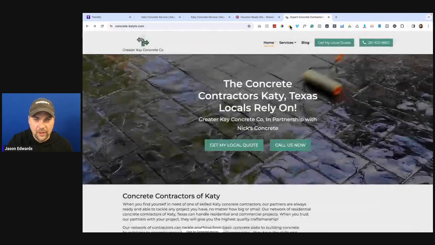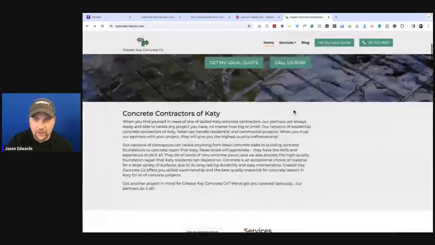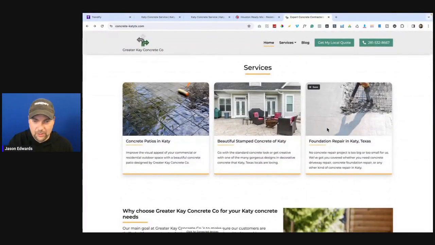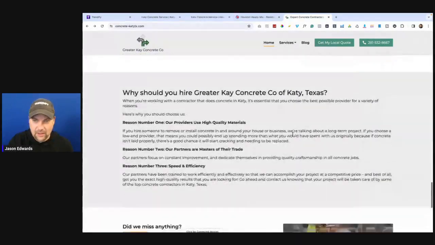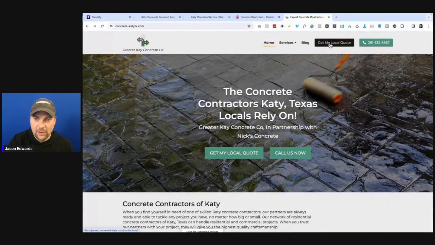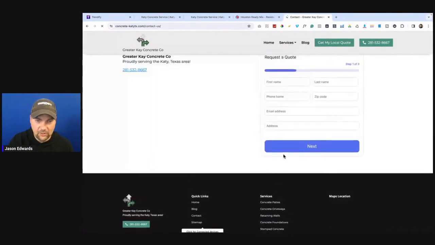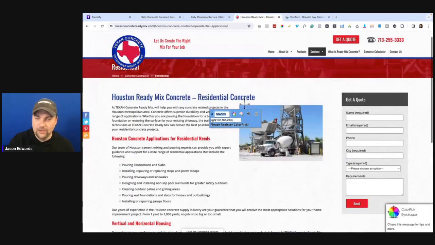This is another page I was looking at, just for layouts. I don't love the color or anything. This is ranking pretty high on Google right now, so I just wanted to see a bit of a layout that they have as well. So you see the three boxes here with services and some images, a lot of text, and then quote forms here. What's interesting too is they have a phone number and a get my quote, which if I click on this, it brings me to the main quote page for everything. So a bit of a mix of these. I'm not totally copying or duplicating these, but just to get a feel for what they do, especially with color schemes and things.